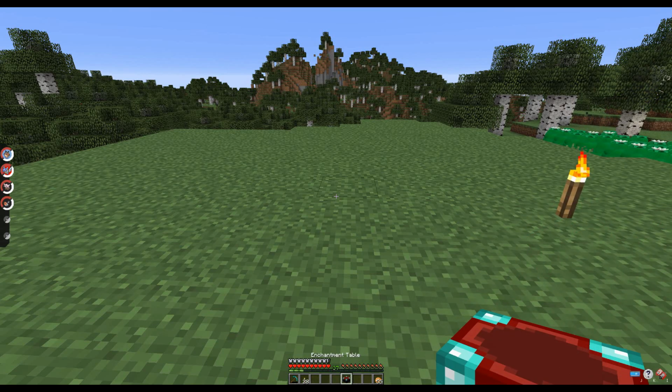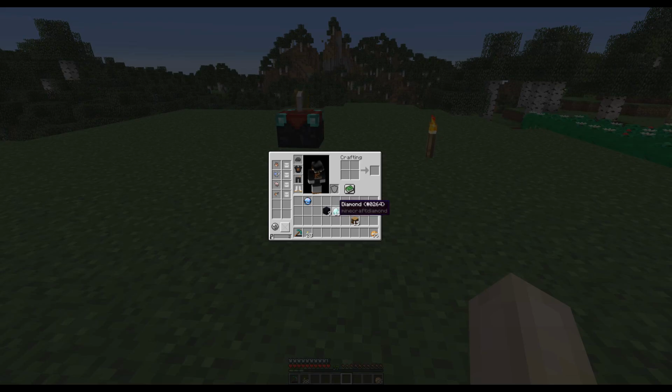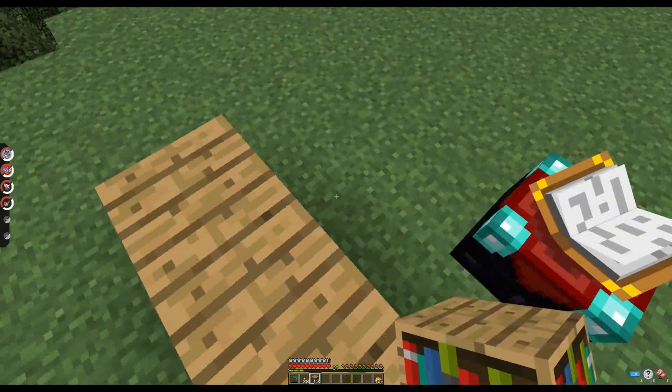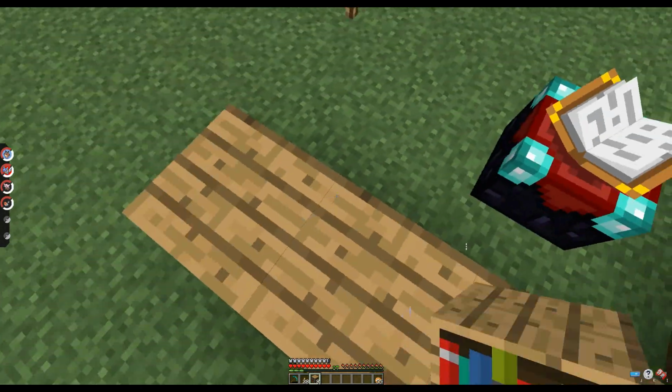So before I end day one, I'm just gonna quickly set up an enchanting table and some books. I went out and gathered a fair bit of leather and sugarcane, so we've now got the resources for the enchanting table and the book set up.